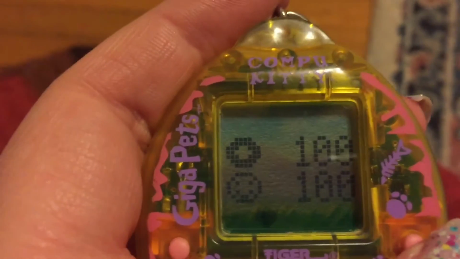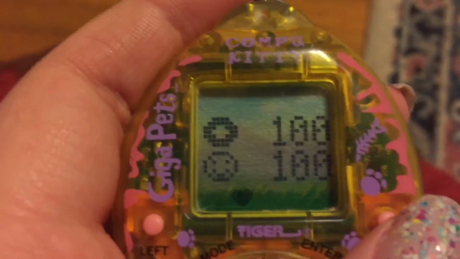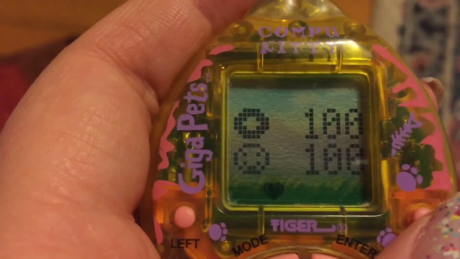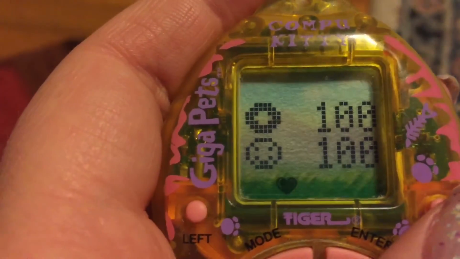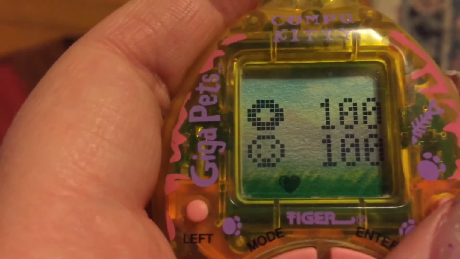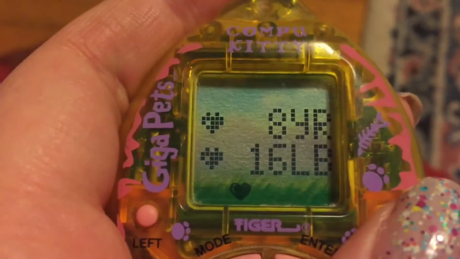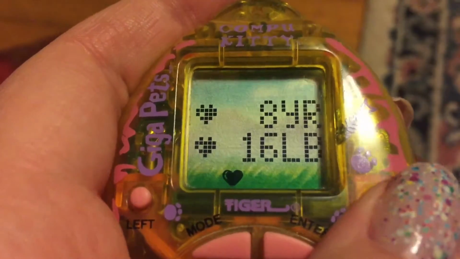The only things that directly affect this score is taking your pet to the vet and giving it a bath once a day. The problem with taking it to the vet is that it will dramatically decrease your happiness score, so you only really need to do that if you really need a boost in your health. 100% health is the best. This is how old mine is. It's currently 8 years old and it weighs 16 pounds.